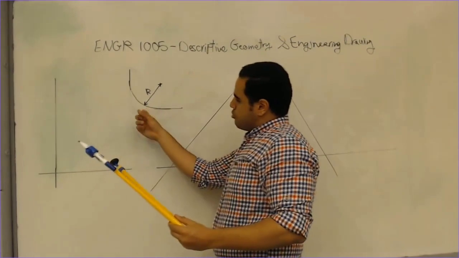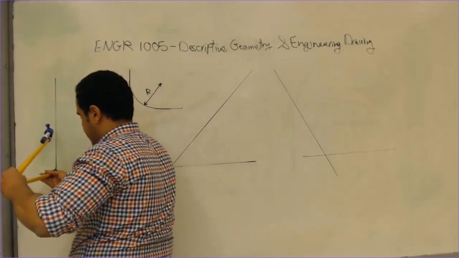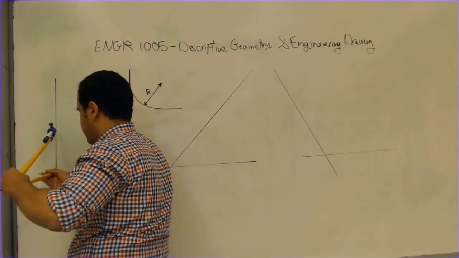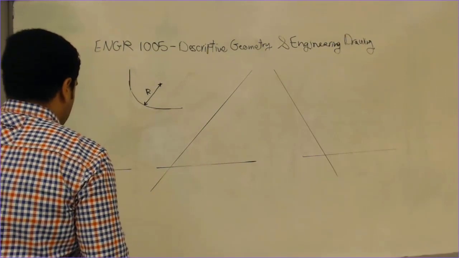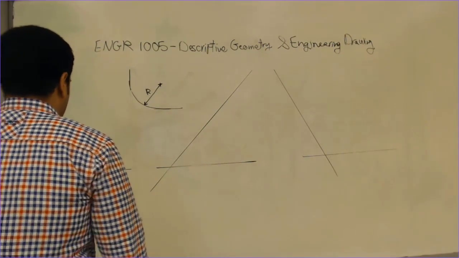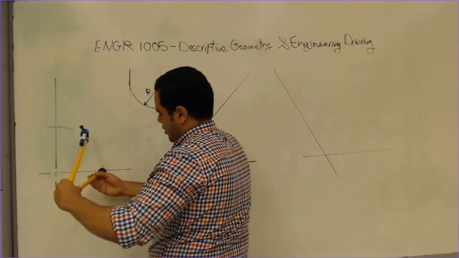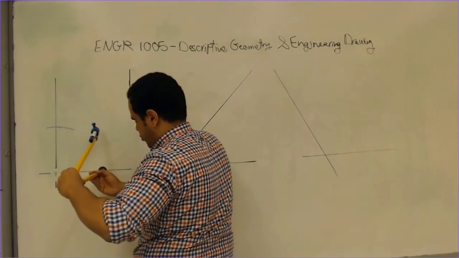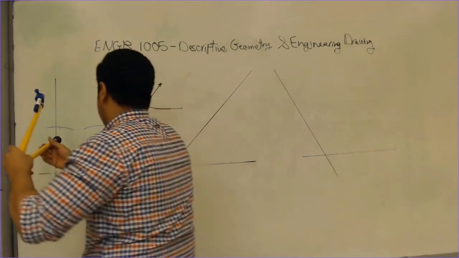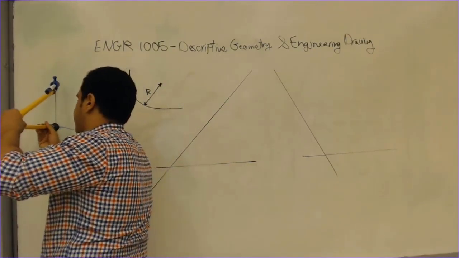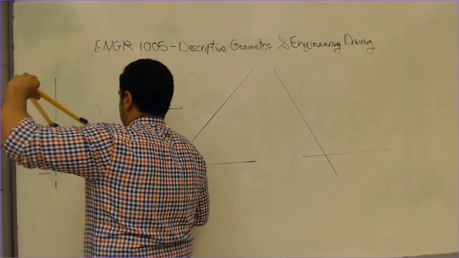And to draw this arc here, I'm going to fix my compass on the corner of my right angle, or my two perpendicular edges. And I'm going to draw a mark here and a mark there. And with the same radius, I'm going to fix my compass here, sorry, here, and I'm going to draw an arc there, and I repeat this here, like this.